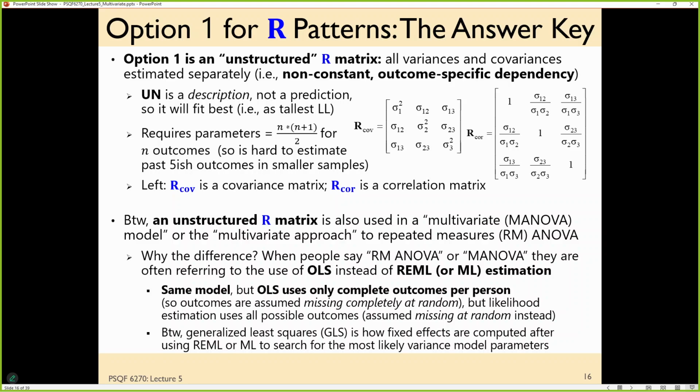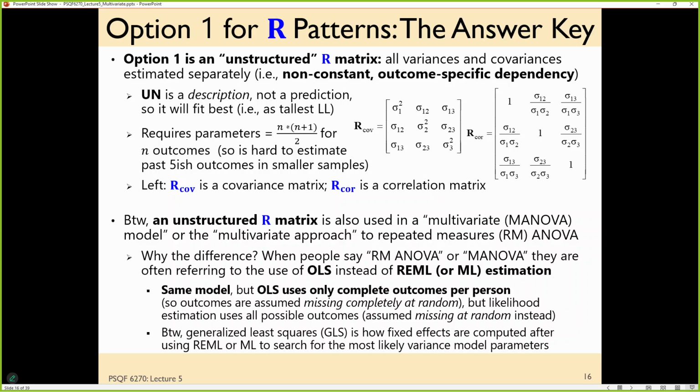In structural equation modeling, this is also known as the saturated H1 model. So this goes by a bunch of different names. If you only have a couple outcomes, like 2 or 3, this is fine. The problem comes in if you have a bunch. So what if I have like 10 outcomes per person? Could I do that? Yes.